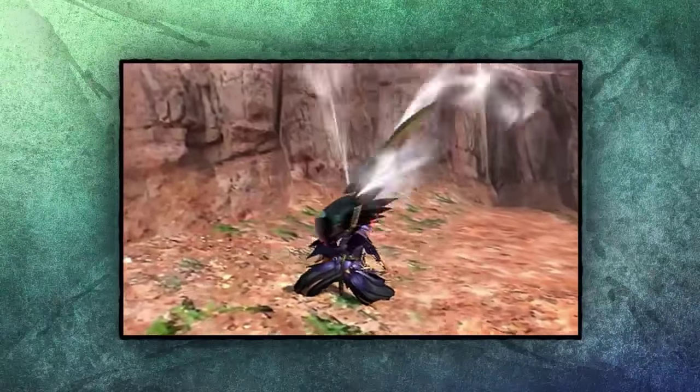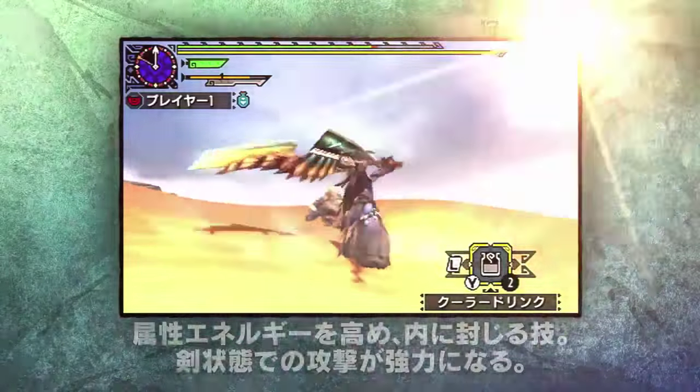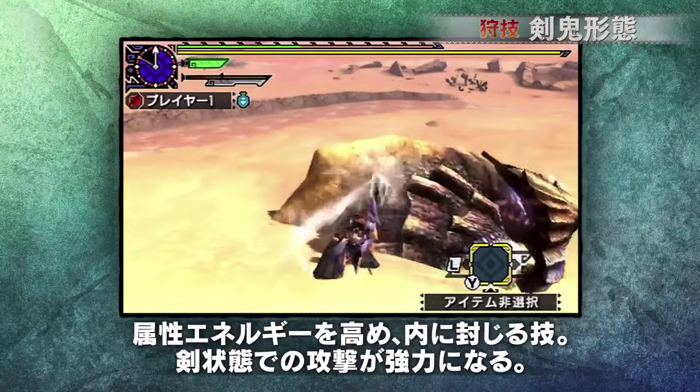Now this next one is really, really cool. Check this out. So you charge up your sword mode into what they call a demon mode, and it does even more power. Now one of the things that the control guide for Tokyo Game Show mentioned was that the more power you have in your gauge, the longer you're going to be able to enjoy that effect.